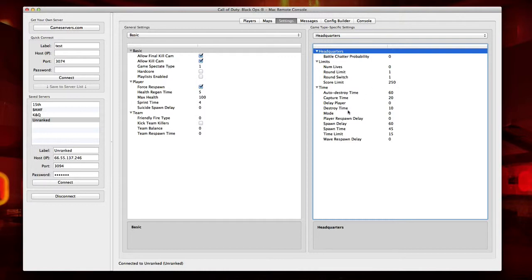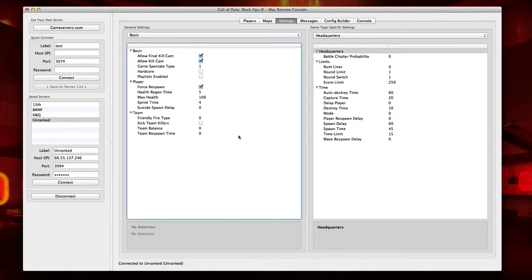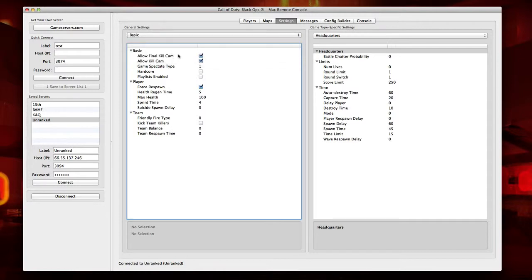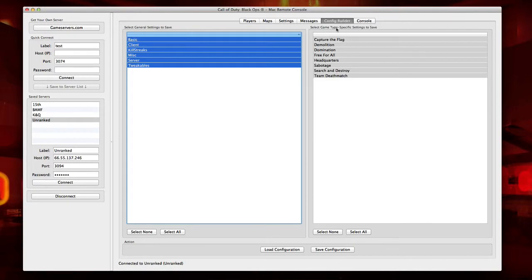Some of the changes seem to be instantaneous or like real time. Some of them don't seem to take effect until you either load the next map or restart the map. And I haven't figured out exactly which ones are which because I haven't tried everything. But here you can allow or disallow kill cams, whether it's hardcore mode, playlists. Actually, that's something I didn't cover. But playlists are your configs, or in your config builder.